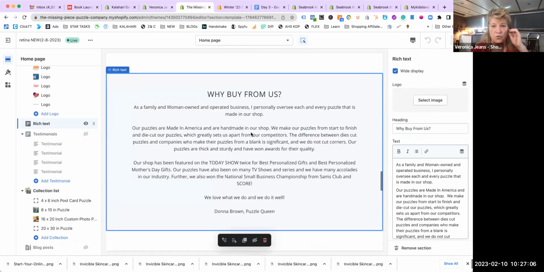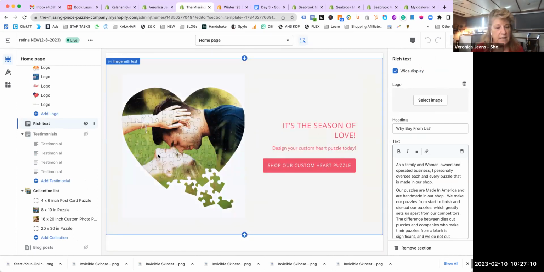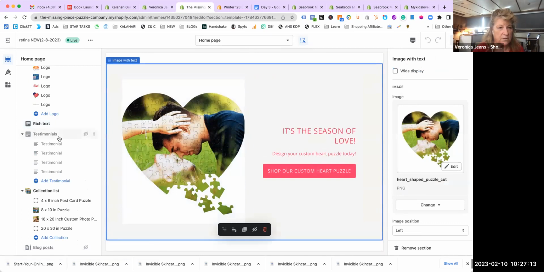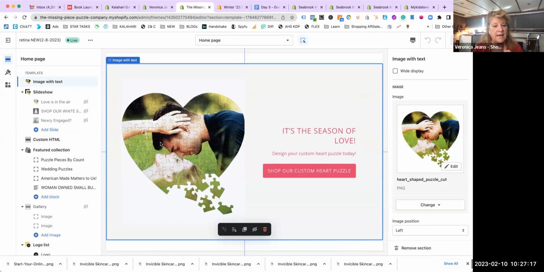Donna used to do that as well, but now what she's using is the image with text, right? So you can either have a complete big text overlay and put your text on top, but what she's chosen, and I think Kelly does the same thing, is the image on the side and the text here.